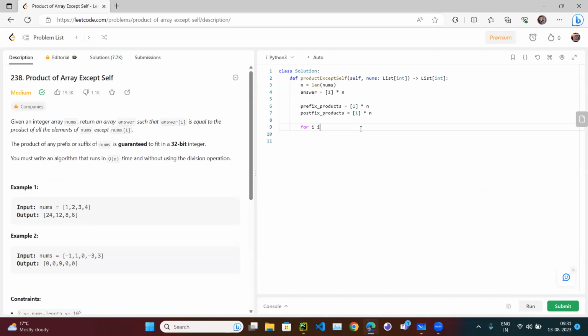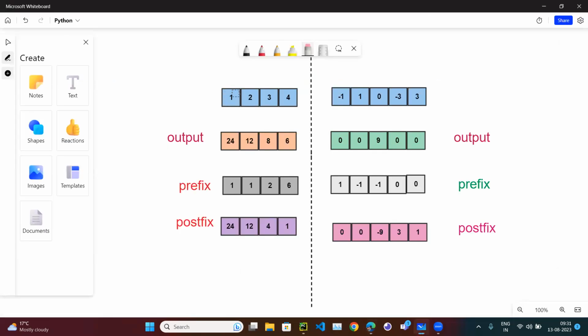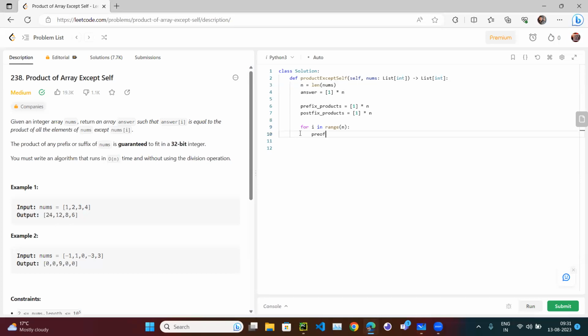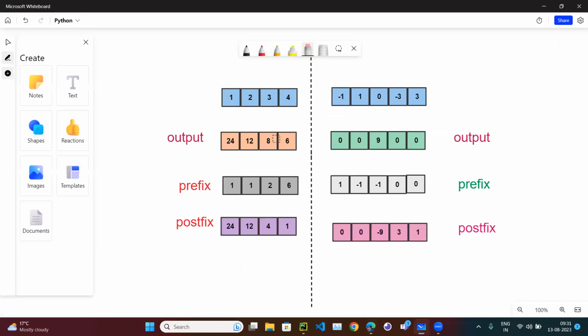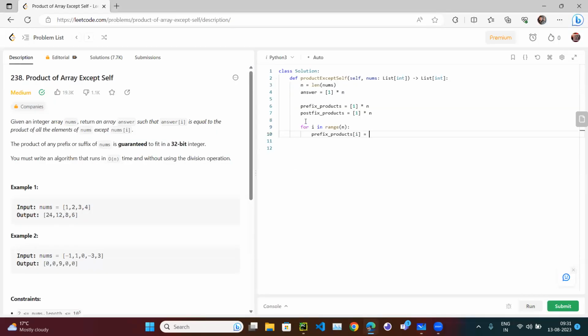So let's create the prefix array. For I in range of n, for the first element, prefix products of I is equal to what we have to update, 1, but rather than that we can take some variable, prefix product.